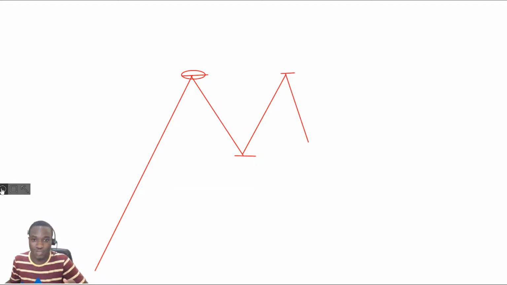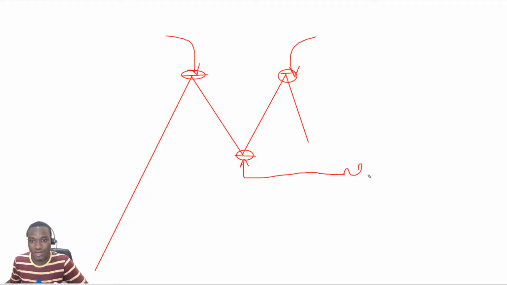Thereby we have another swing right here, where we have a double top, and then we have a swing low right here. Whenever you spot this on your trading chart, here comes an opportunity for you to tag this region at the first top, and this region at the second top, whereby you can tag this zone right here as the neckline. With the neckline, I have the second top right here, I have the first top right here.